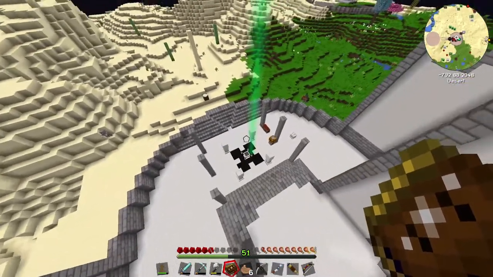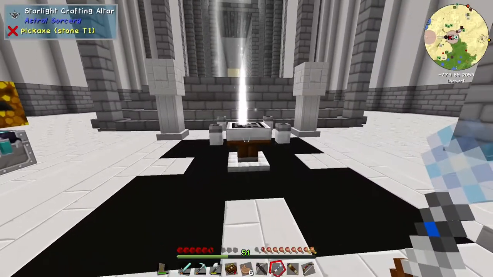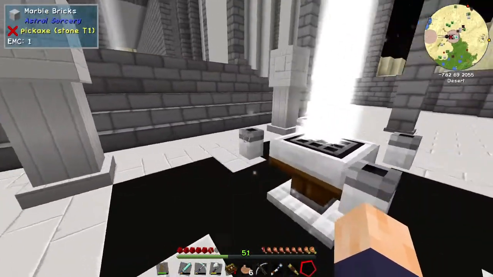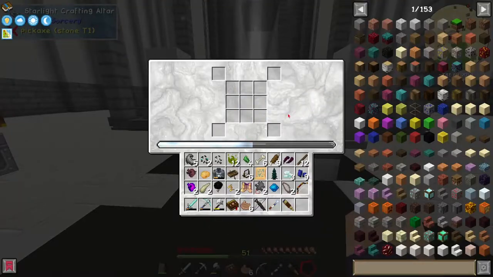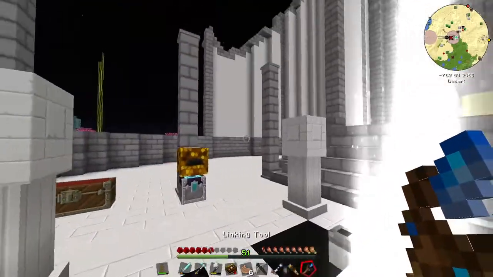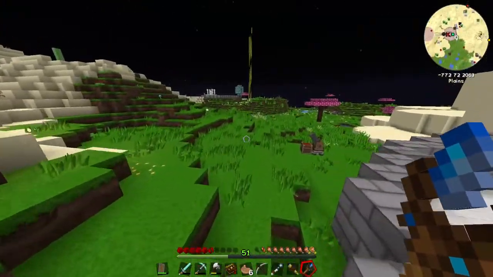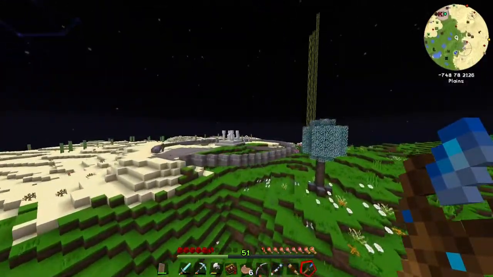Anyway, what was I doing? Oh, shit, yeah, the ritual. That would have been disastrous if I'd forgotten. Let's quickly get this. There we go. We have ourselves a linking tool, which is what we can use, if we're quick, hopefully, to turn this iron ore into some starlight ore.